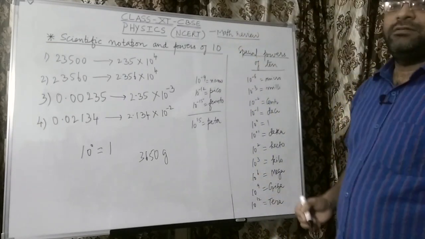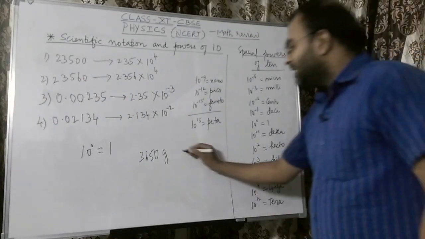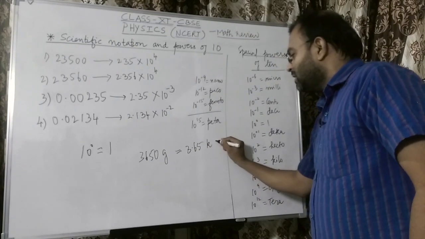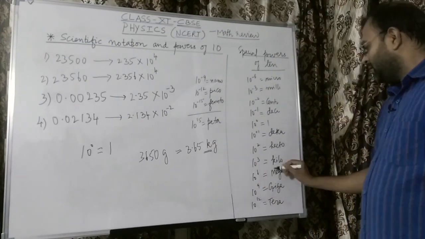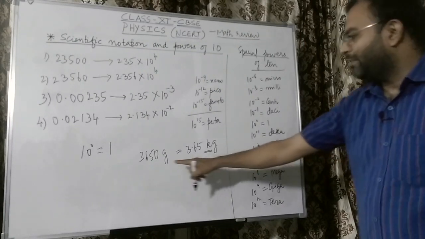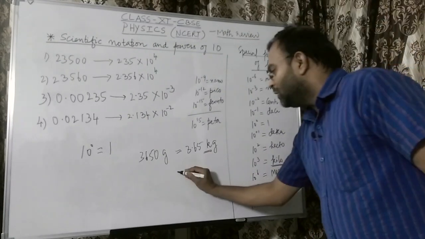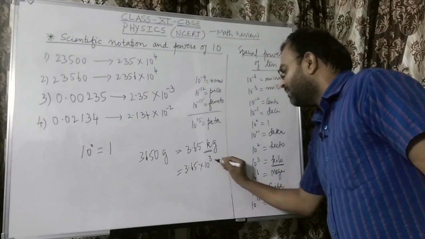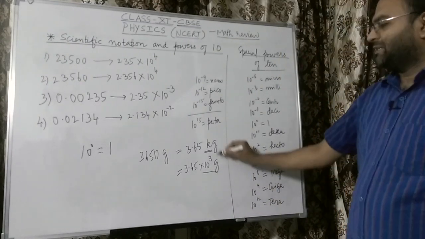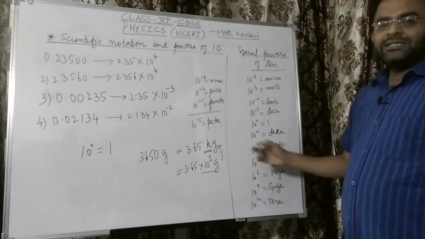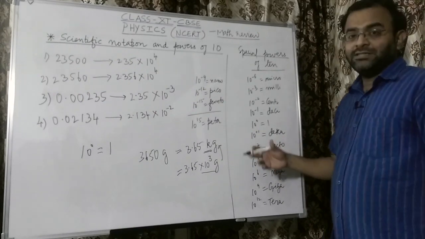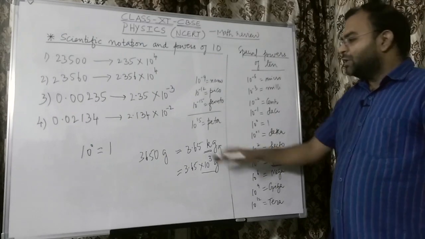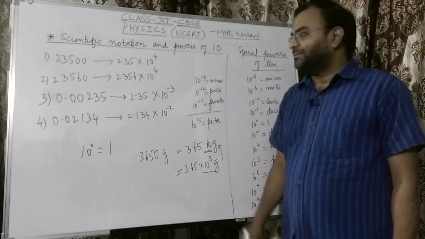gram mass of a particular object, this should be suitably expressed as 3.65 kilogram. Here we are using the information that 10 raised to the power 3 is kilo. So actually this is 3.65 multiplied by 10 raised to the power 3 grams, and we are expressing this as kilogram. In the same way, for all quantities such as length, mass, or even time, we can use any of these special powers of 10 to express the quantity in a concise manner.